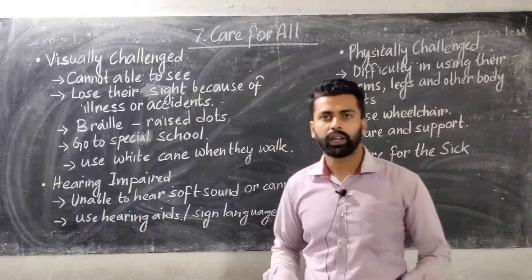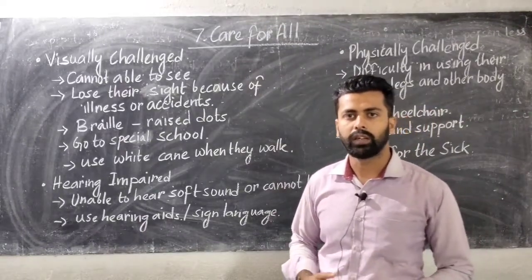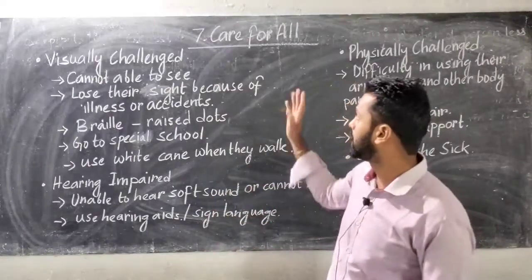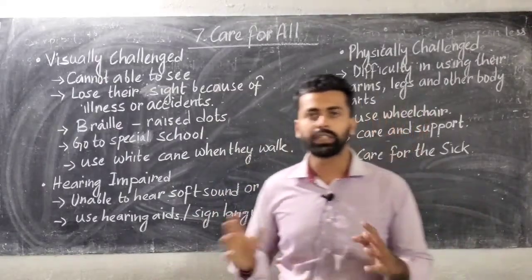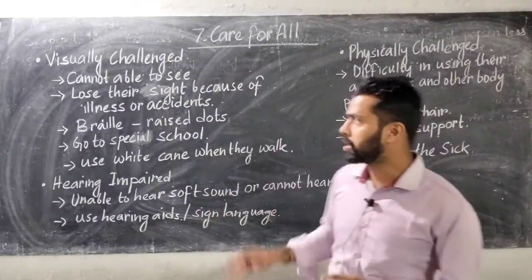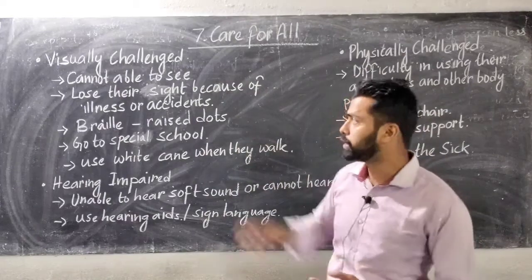Dear students, we are again back in our online class, and today in this class we'll continue with some more topics of chapter 7, that is care for all. In the previous class we have already discussed two topics from the chapter. We will continue with the next topic, that is visually challenged.